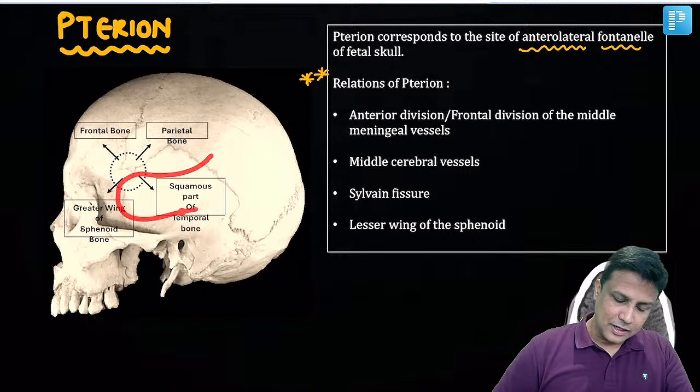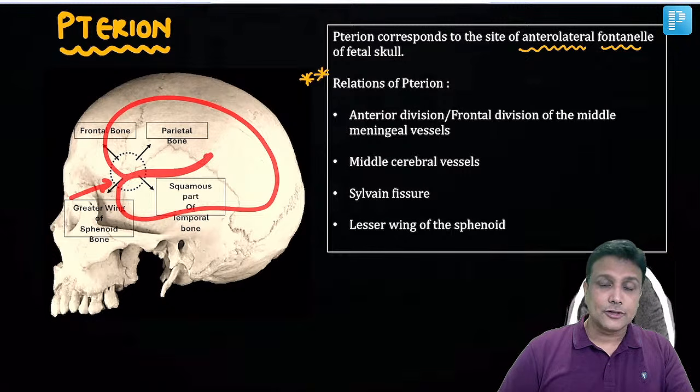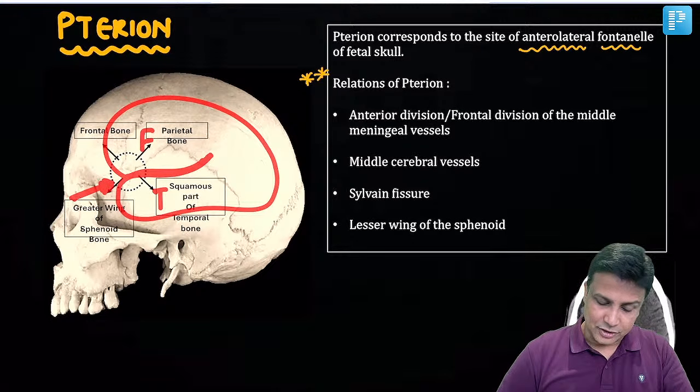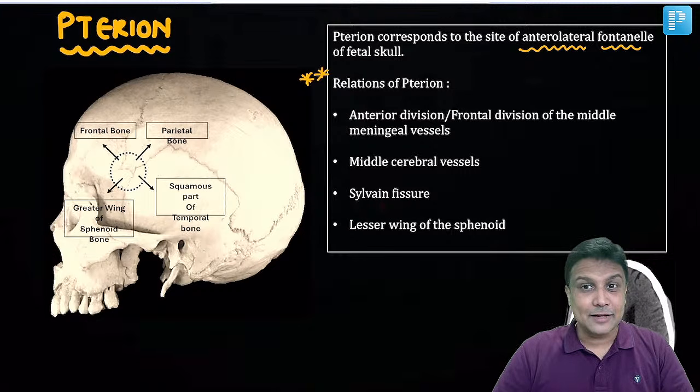Of course, you will also have your brain here, and in the brain, this fissure here will be nothing but your sylvian fissure, also known as the lateral sulcus. So between the frontal lobe here and the temporal lobe here, this one is the lateral sulcus, which is also referred to as the sylvian fissure. The stem of the sylvian fissure, the beginning of that one, is also present here, near the pterion, which was asked recently in the INI-CET exam.